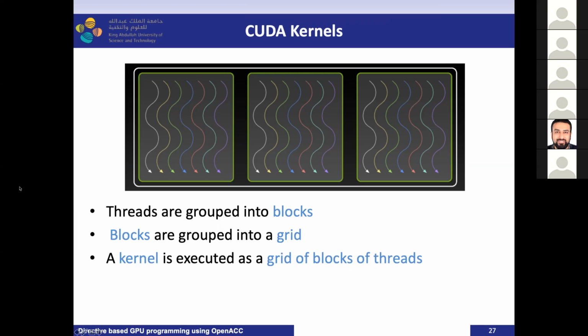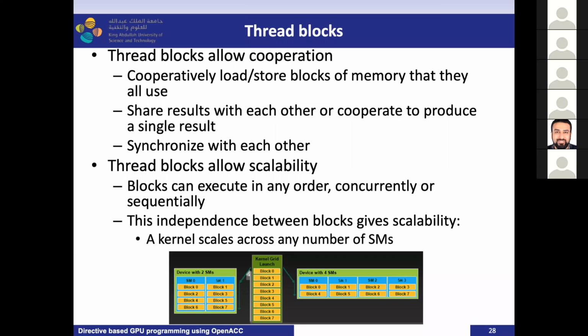And if we look at the GPU, for example, we can see here that the run is using threads. The threads are grouped as blocks, and the blocks are grouped in a grid, and the kernel is executed as a grid of blocks of threads. So there are 3 levels of parallelism, and you can note that the thread blocks actually allow cooperation, but if you have multiple thread blocks, then you scale up across the SMs and across all the GPUs that you have, even if you have multi-GPUs. Of course, we are only in the context of one GPU. Multi-GPU programming has a little bit more considerations.